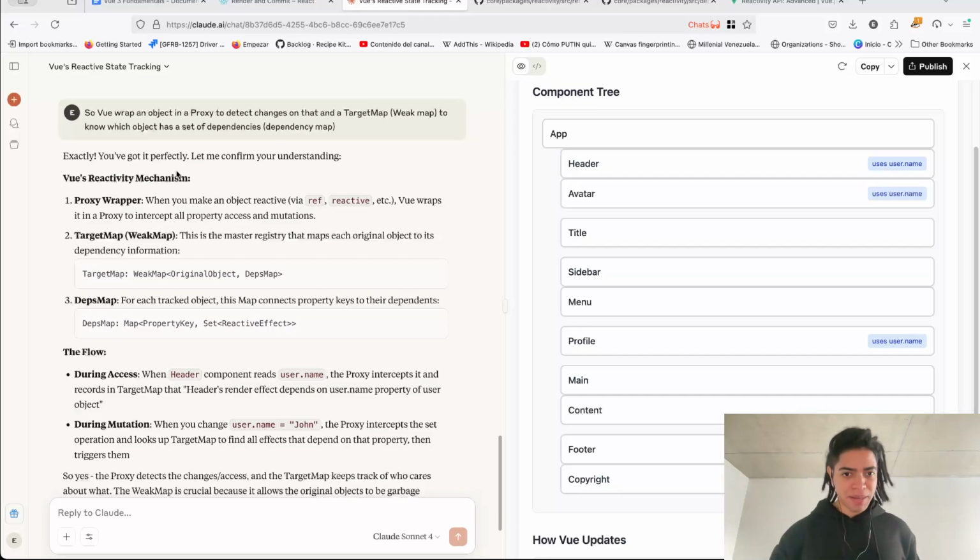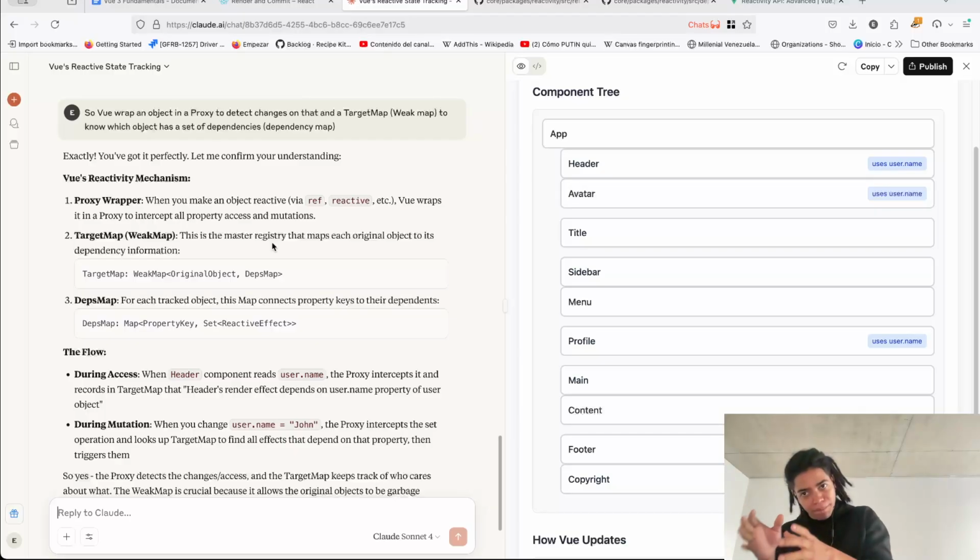Exactly. Vue's reactivity mechanism is that proxy wrapper. When you make a reactive object, whether it's a ref or a reactive, etc., Vue wraps it in a proxy to intercept all property access and mutations. Target map, this is the master registry.